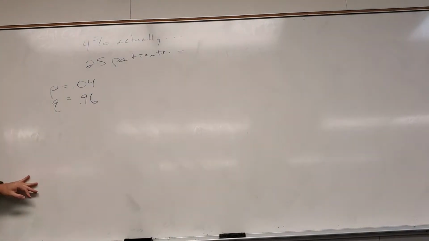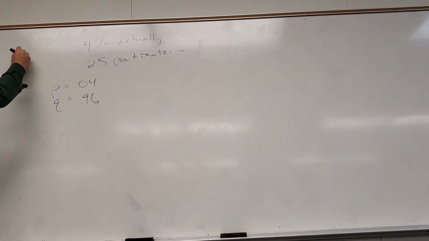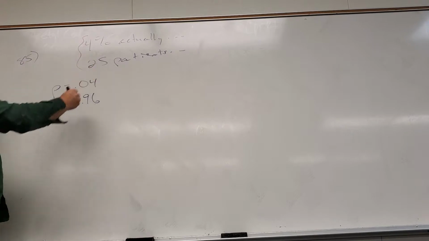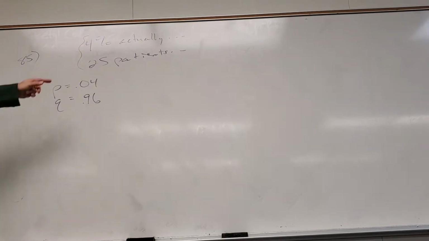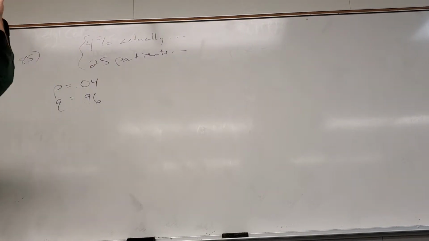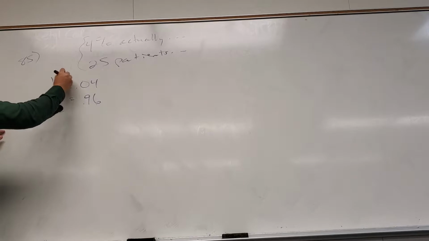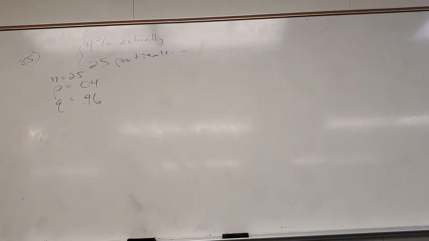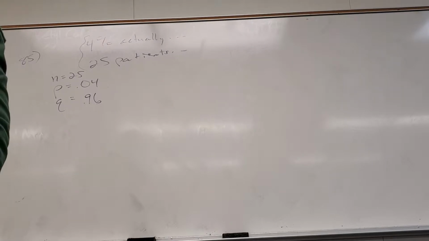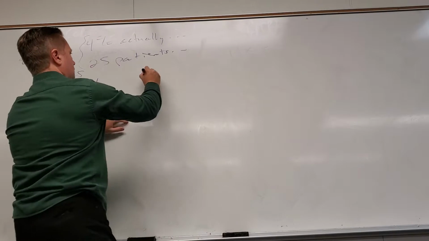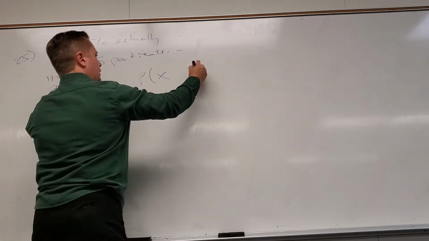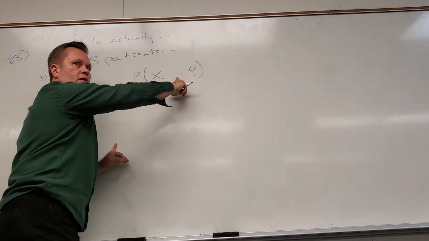This is related to 85, but I'm looking at the setup. And of course, what's 25? That's the most kick-ass variable. It always means the same damn thing. How many people or things are we looking at? 25 of them. And then 85 says, find the probability that at least 4 of the 25 patients have the flu. How do I write at least in mathish?